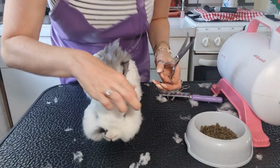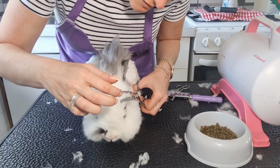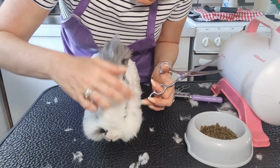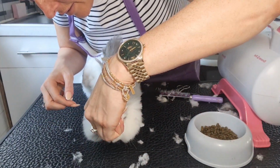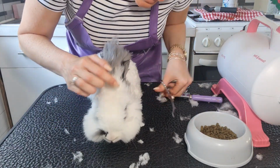That's the good thing. Right, we're going to take this little bit above his eye here, just so he can see that bit better. But I'm not going to take anything off here because I do like that. I like it when he's that little bit longer there. Just helps him be able to see that little bit better, doesn't it, Billy?